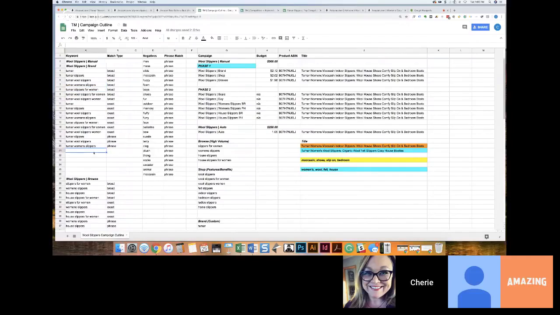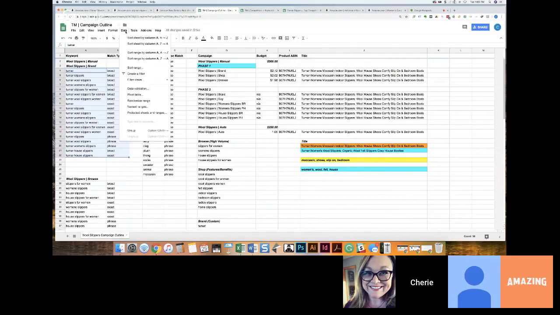From here, I can also go ahead and add what I had skipped there, which was house slippers. I definitely want to add that guy. It's both broad and exact. That way I've got all my main seeds. You could go deeper, but you don't need to. As long as I hit wool and I hit house and I hit women's and I hit my brand, I'm not going to miss. And I hit the word slipper and I have all the different match types. I'm not going to miss any data there.